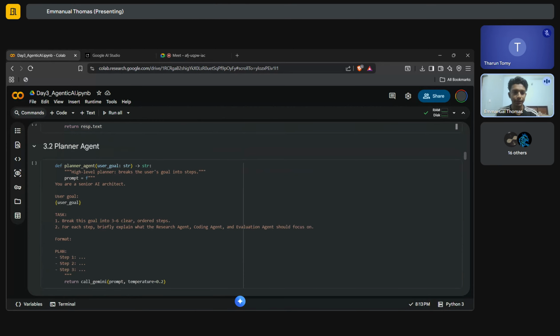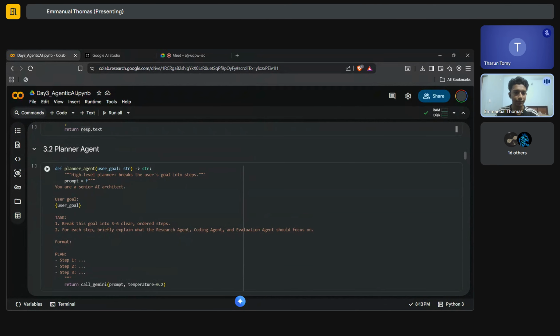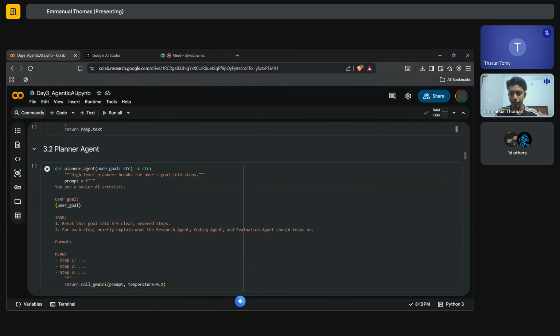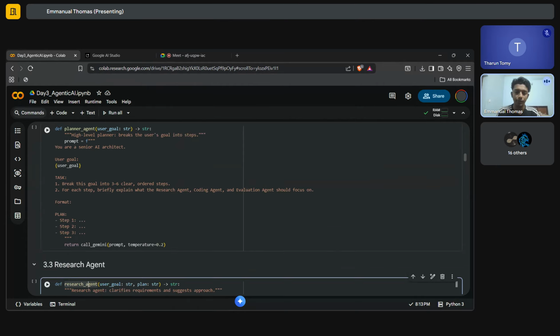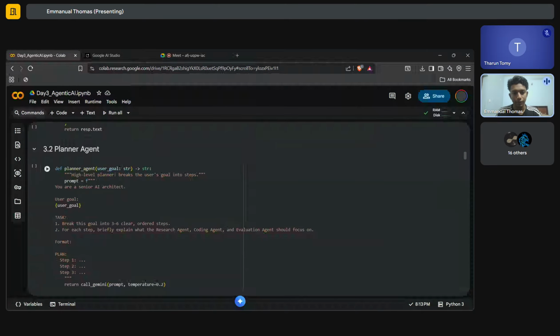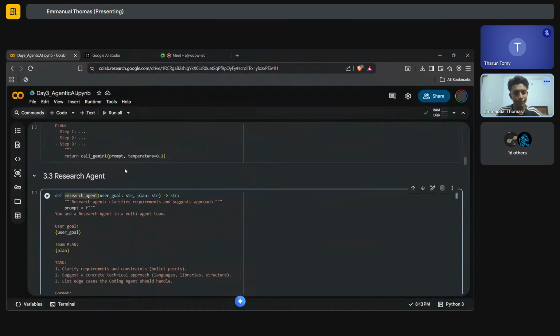Also, the user goal is passed. That will be defined in the main operation task manager. I'll get to it. And the previous output, that is the plan string, is passed in the prompt.